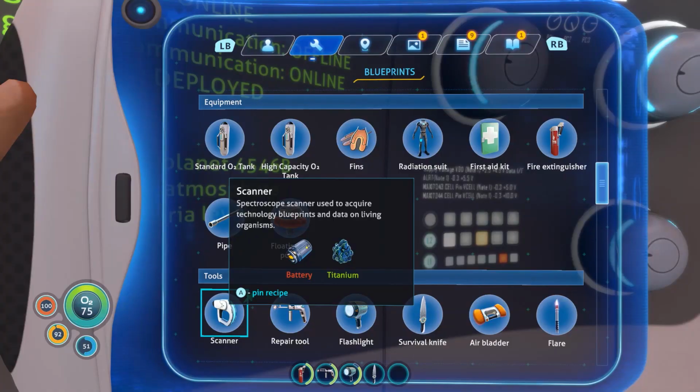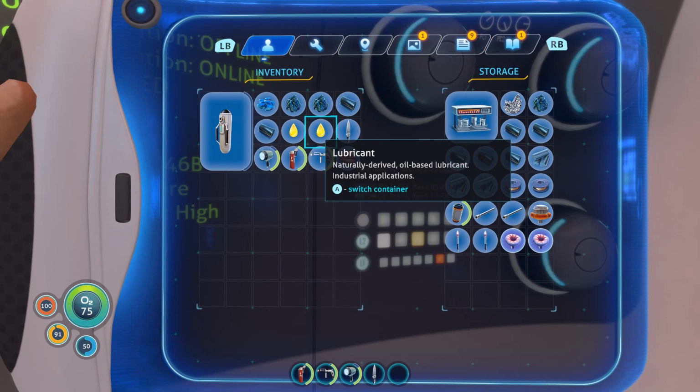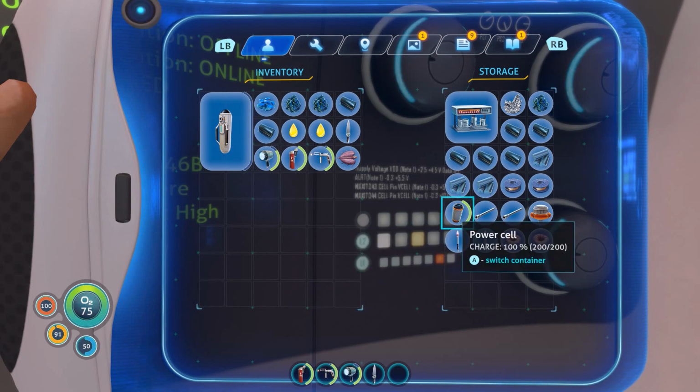Once again. Scanner, that was it. Titanium and a battery. Right. Titanium and a battery. Right, I've got the titanium and I've got... What happened to my batteries? Did I put my batteries away? Why did I do that? No, where are they? Power cell.